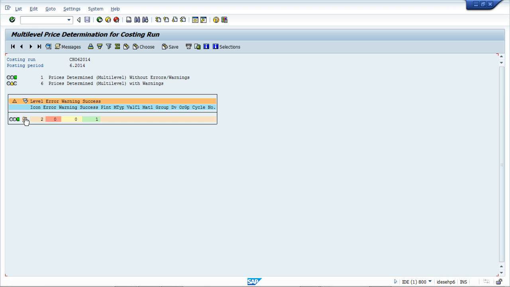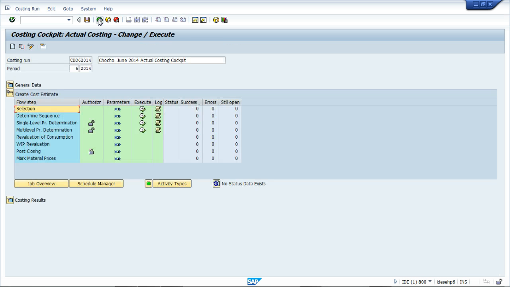We have 2 FERT. 1 price determination multi-level without error. 6 price determined multi-level with warning, because there's only 1 FERT. So that's the one that has multi-level. Therefore we go out here.